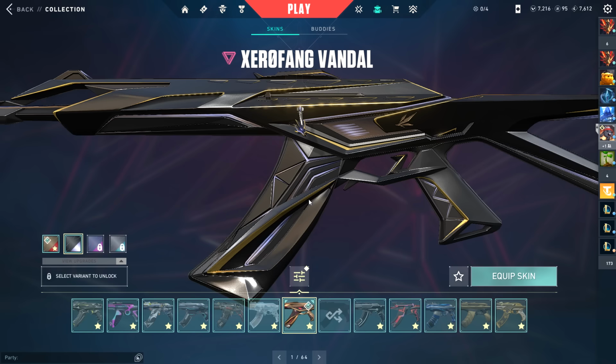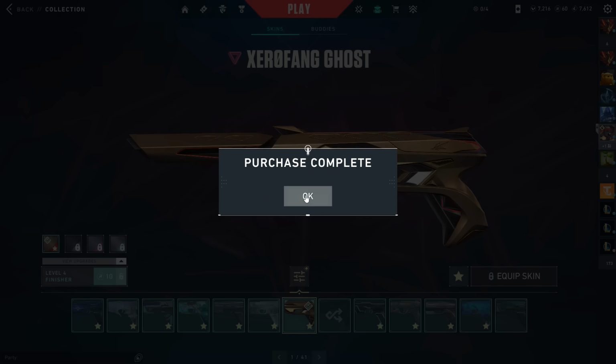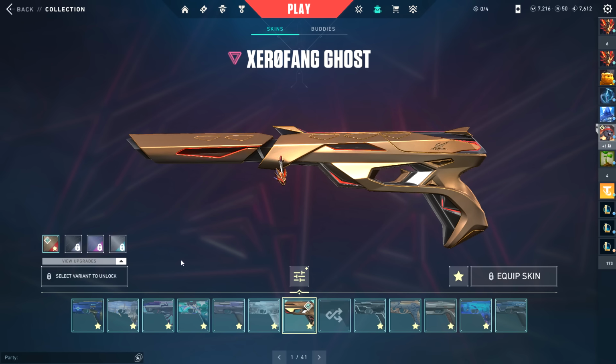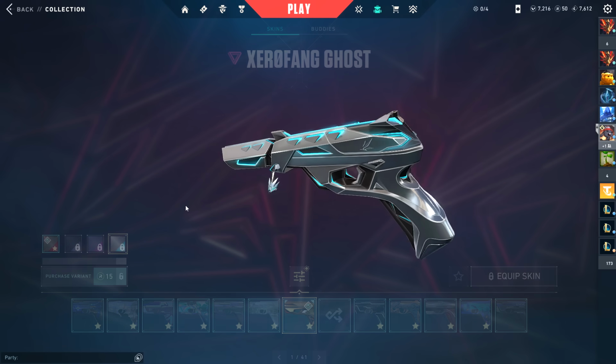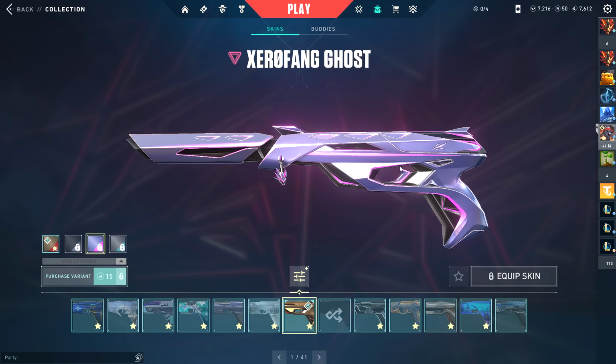Cool. Next up, we're going to do the ghost. Awesome. And variant wise for this, I want to do pink. We're going to do pink.